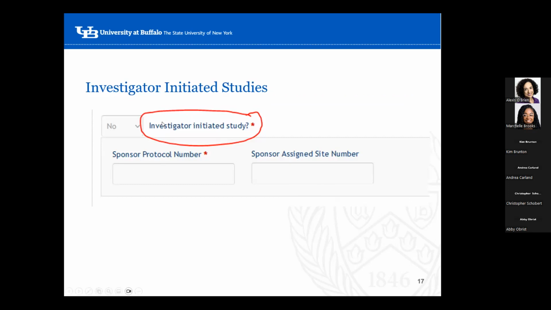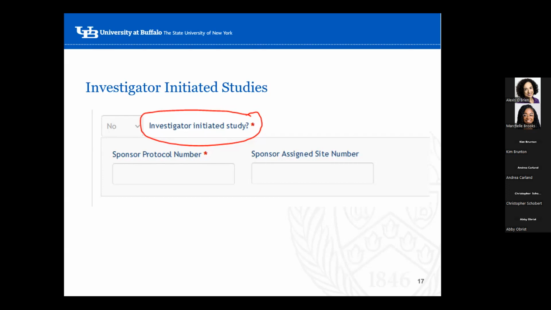Is this investigator initiated? When we talk about investigator initiated studies, we're talking about studies that originate with a PI in UB. Many times we will have a collaborative study going on with another institution where a PI at that institution has started the study.